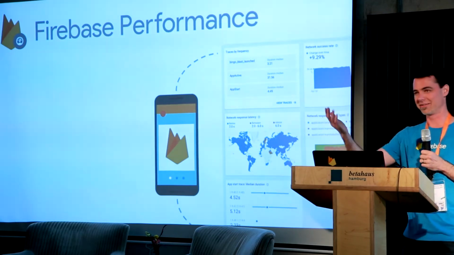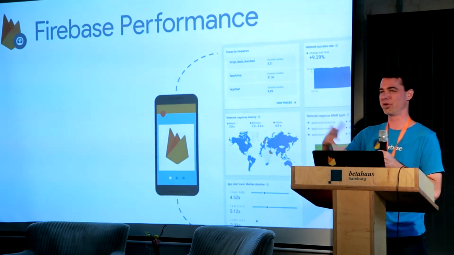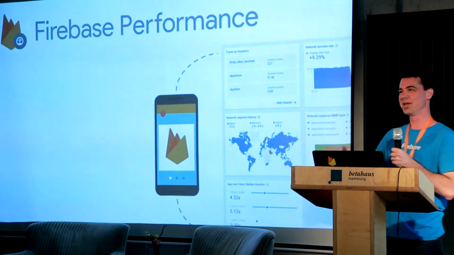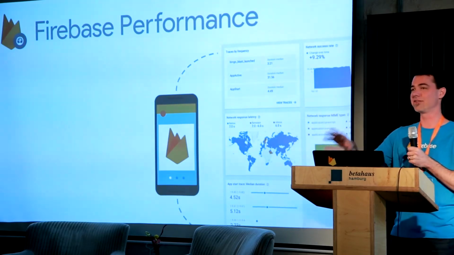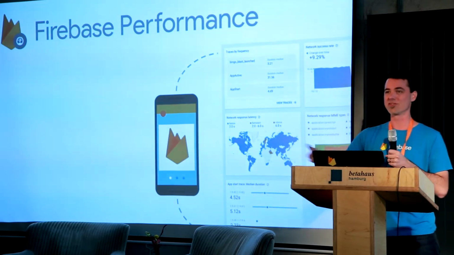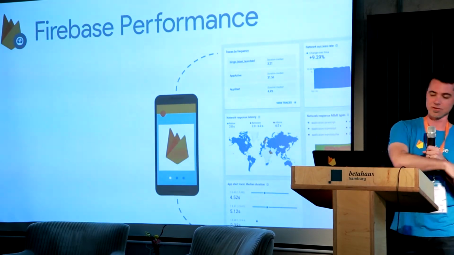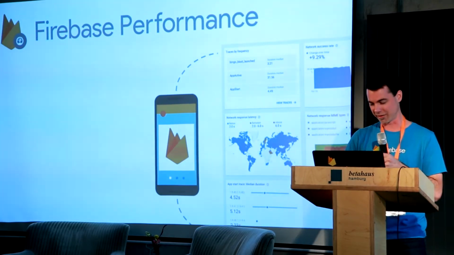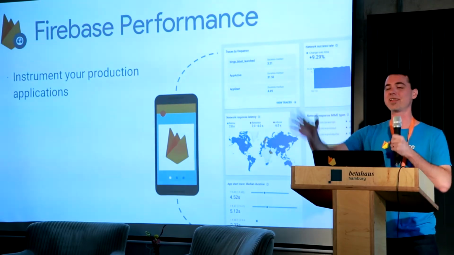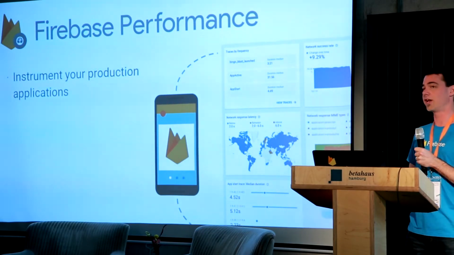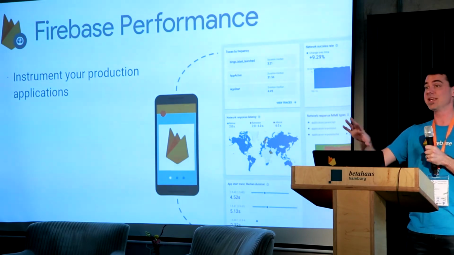So I did all the stuff that, if you know how performance monitoring works, is it does this, on Android at least, it does a compile time look at all of your classes, and it instruments all of your classes and adds code in there to do this measuring and monitoring. On iOS, it uses method swizzling, which is a whole different thing, and I don't fully understand that. But all that's to say, it will instrument your production application. So you're monitoring your app in production.